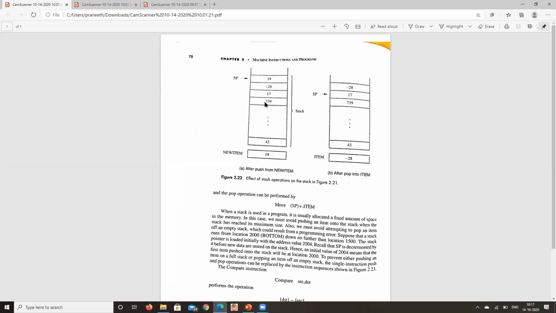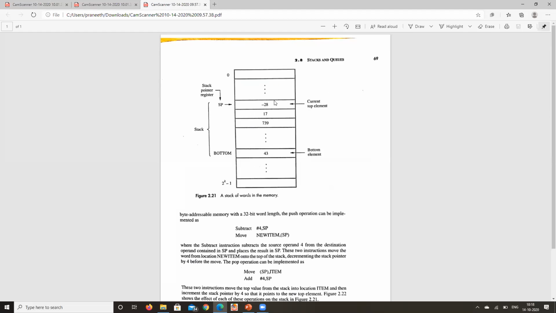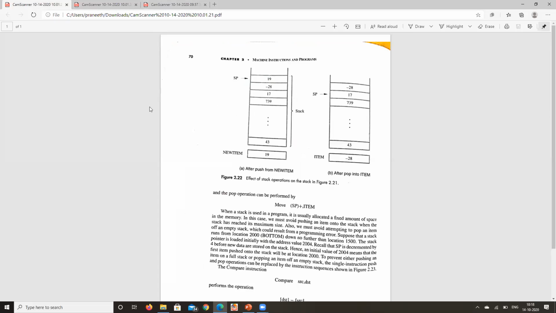Now look at this, just take down this figure, code తీసుకోండి. Look at the push operation from the figure. Initially I have the figure like this. This is the top element, -28 is the top element. Now I have added some new item like 19.